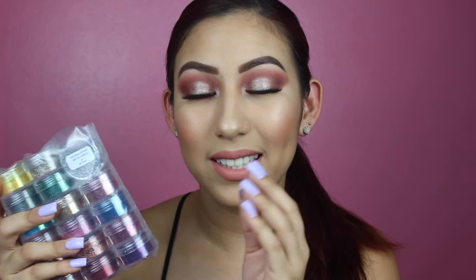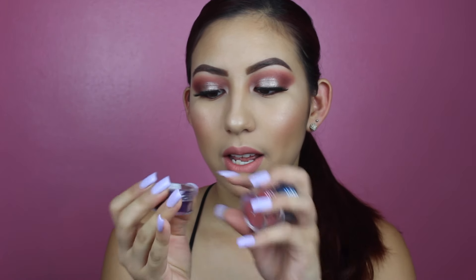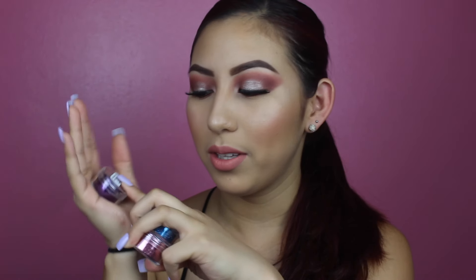I'm going to show you guys a close-up of the glitters and a little clip of the actual swatch. Let me talk about the sizes — they have I believe four sizes. I didn't want to get the smallest one but just looking at these, this is a lot honestly. They have a bitty jar, mini jar, four ounce jar, eight ounce jar, and one pound jar. This is actually the mini jar. They're about this size — my hand is pretty small — so this is about the size they're at.